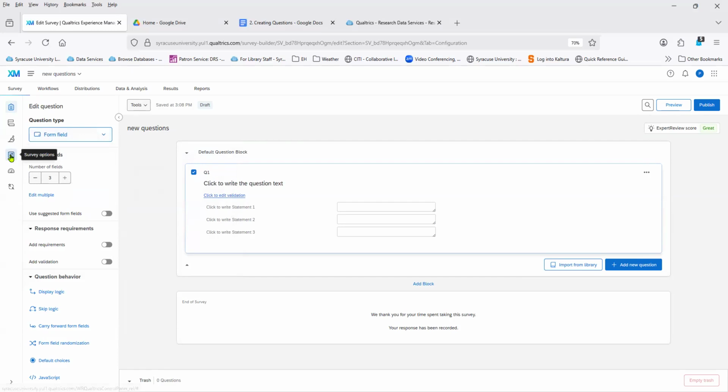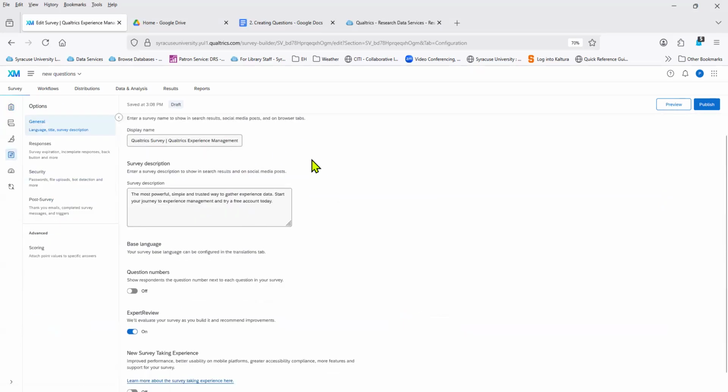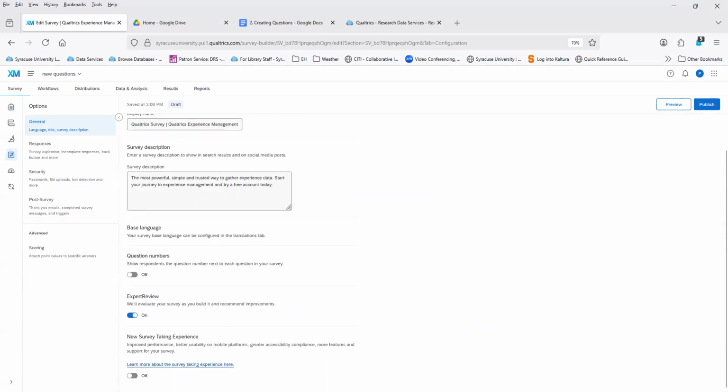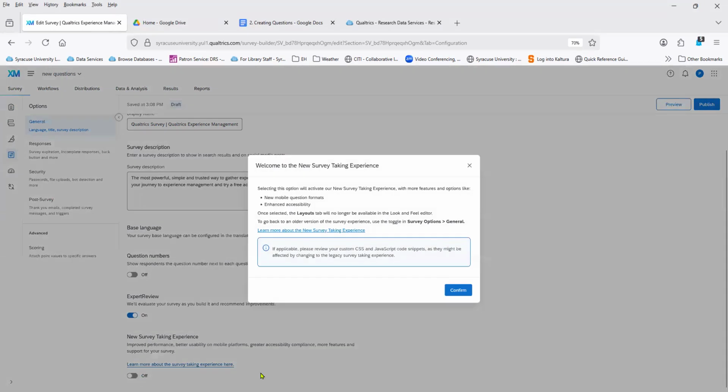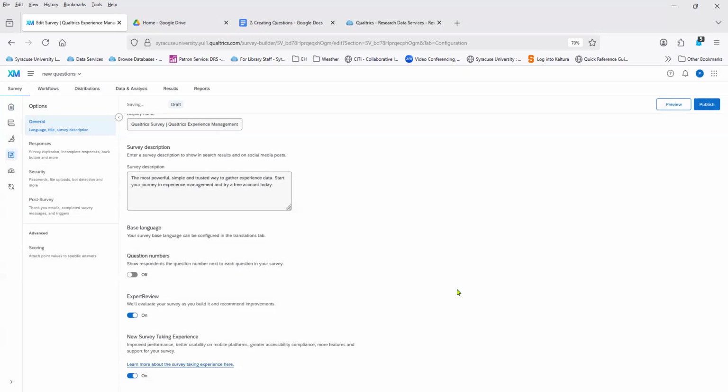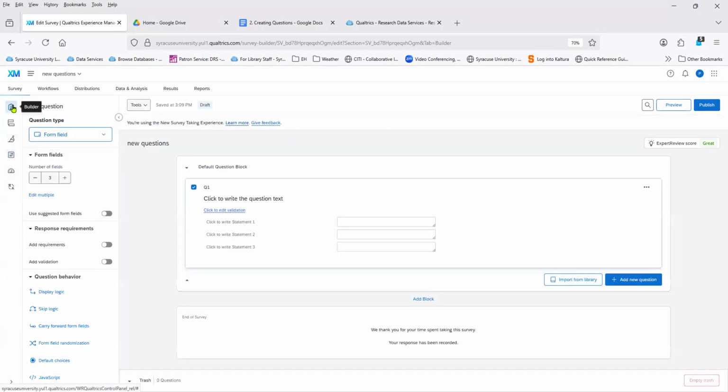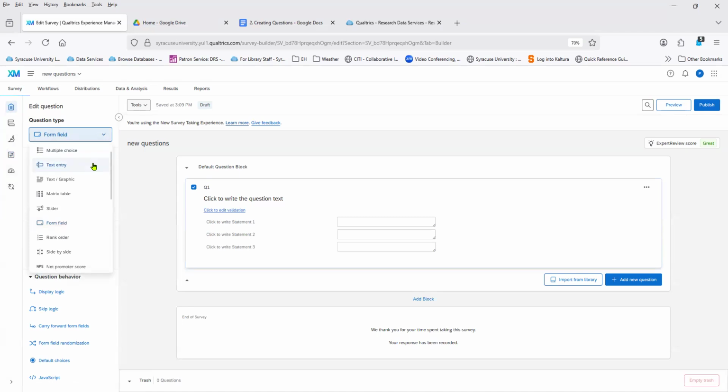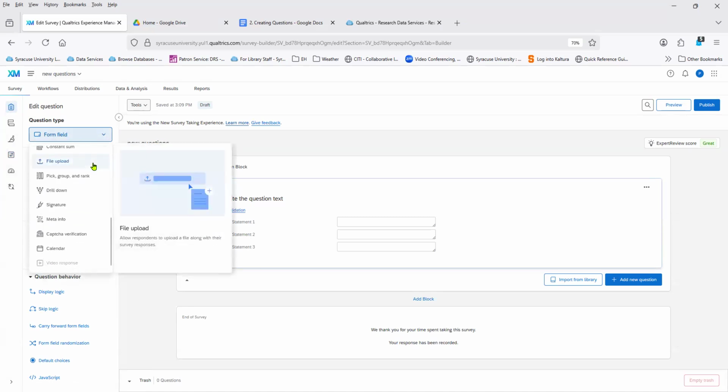Last week, I showed everybody what's known as the new survey taking experience. And I suggested that you turn this on right away before you start creating anything. We're going to come back here. And now you'll see this list is different. Hotspot and heat map are not in there.